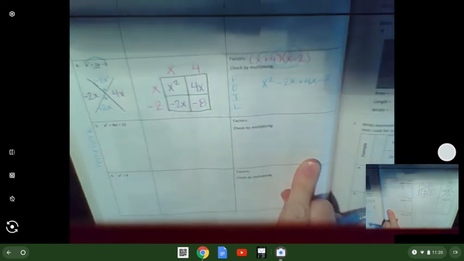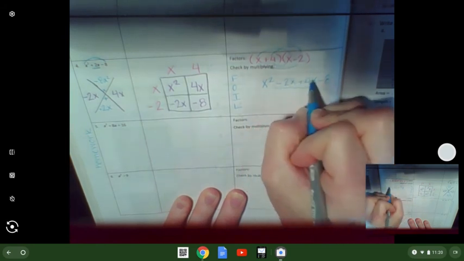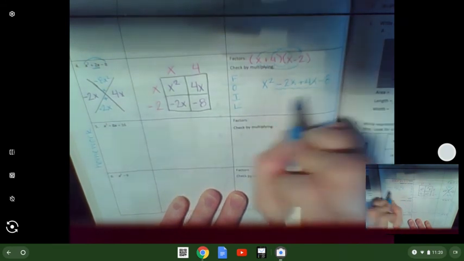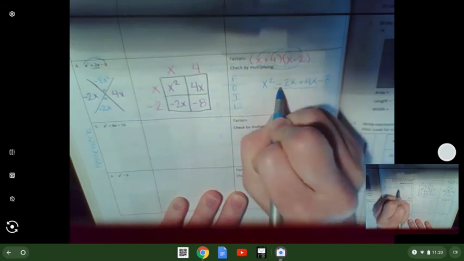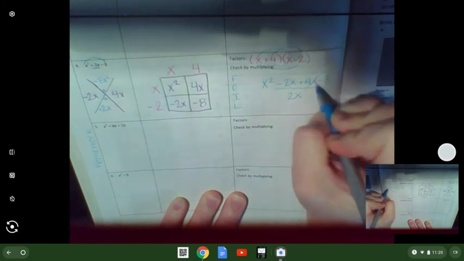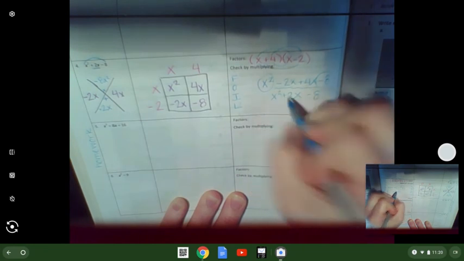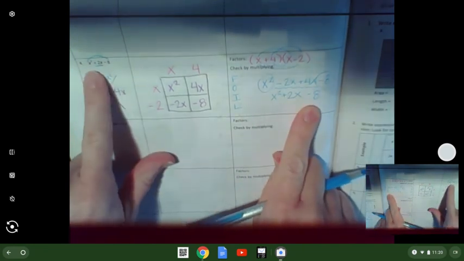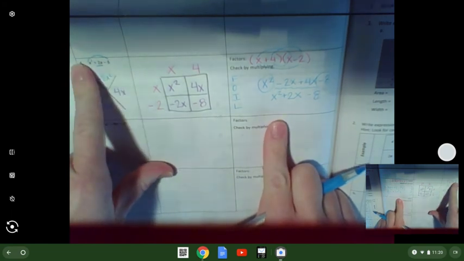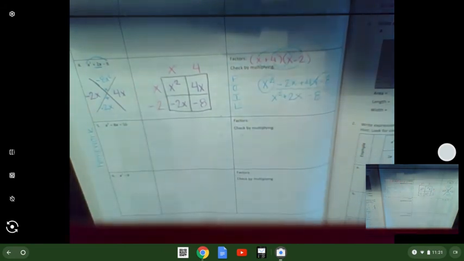Now that we've multiplied, we're going to look to combine like terms. Notice again, they're in the middle. Negative 2x's plus 4x's. And if you're not great with your mental math or not confident, you can use your calculator. You won't type in the x's. The x's just tell us, hey, they're like terms, but you would type in negative 2 plus 4, which is 2. I'm going to bring down what they didn't have in common, negative 8 and x squared. And comparing, yes, this is exactly what we started with. So if a teacher tells you, hey, you need to factor x squared plus 2x minus 8, yep, x plus 4 times x minus 2 are the correct factors.